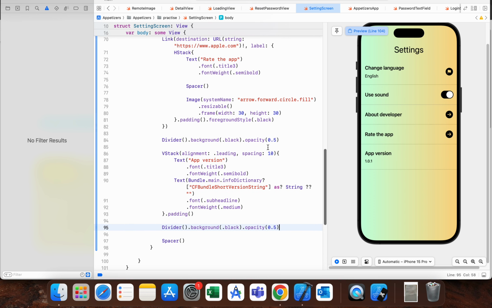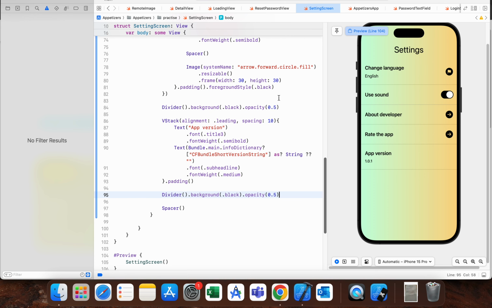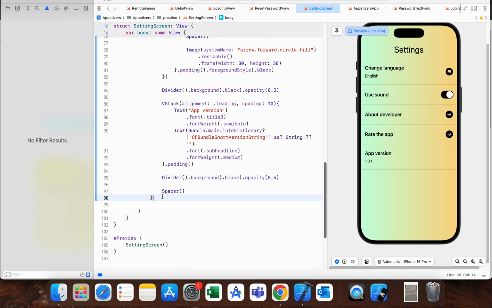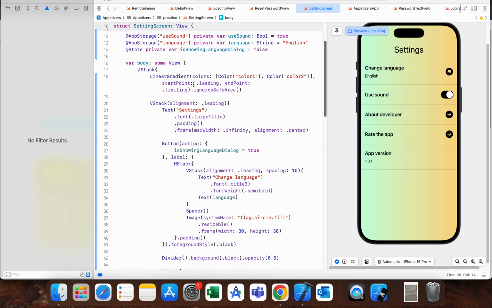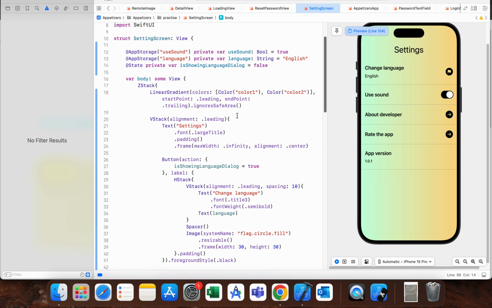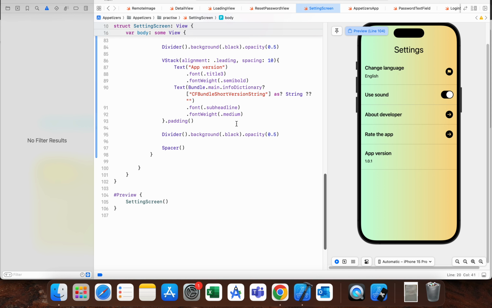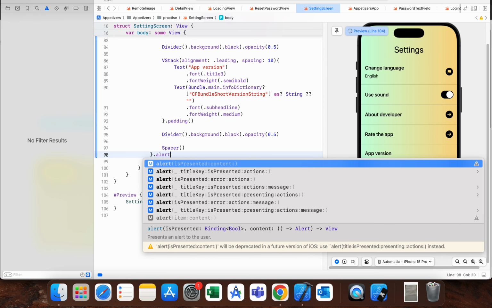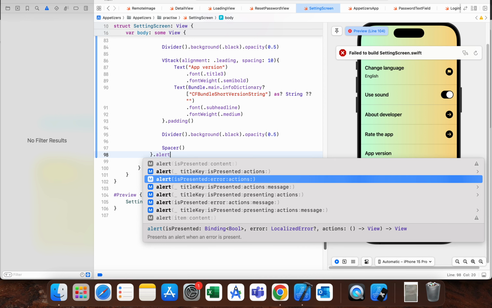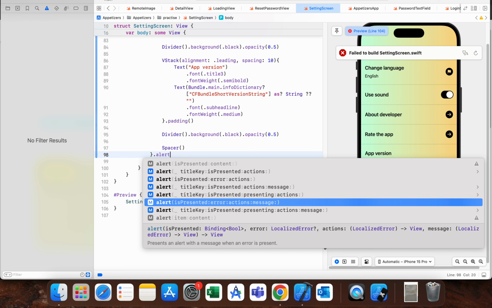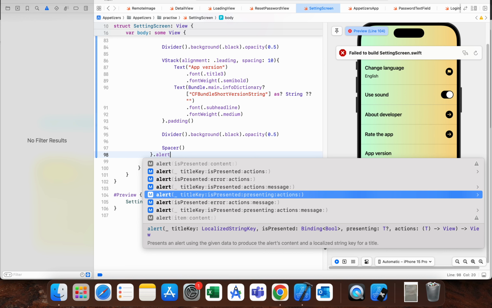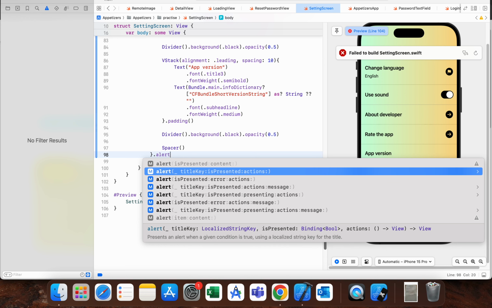And the last thing we need to do is to make alert dialog for changing the language. We can do that on our VStack. So here at the end, add alert with isPresented, with title, isPresented, actions.